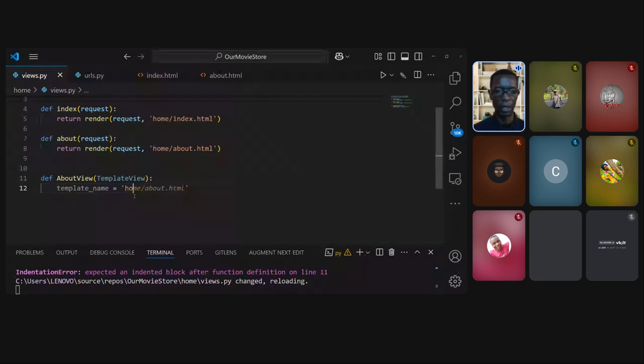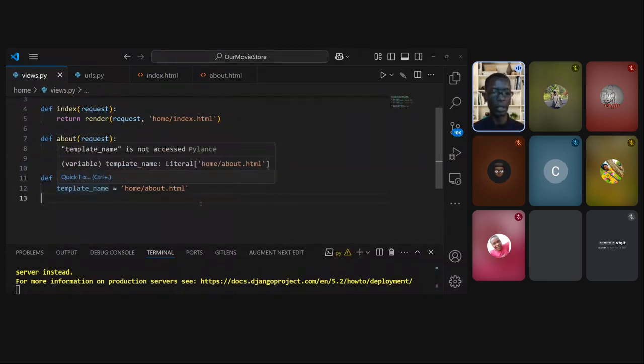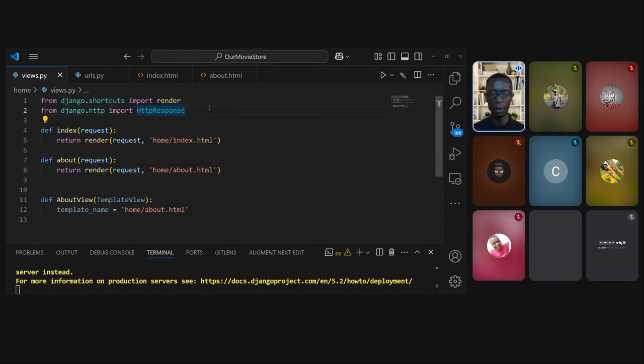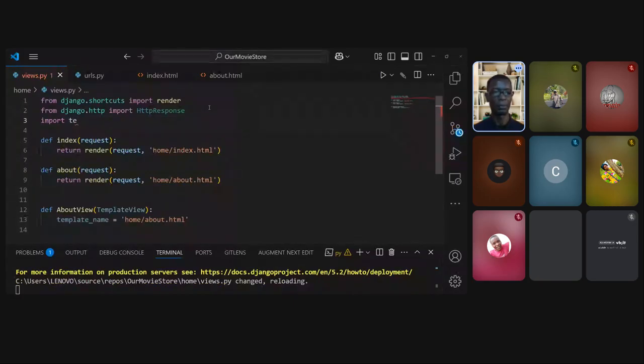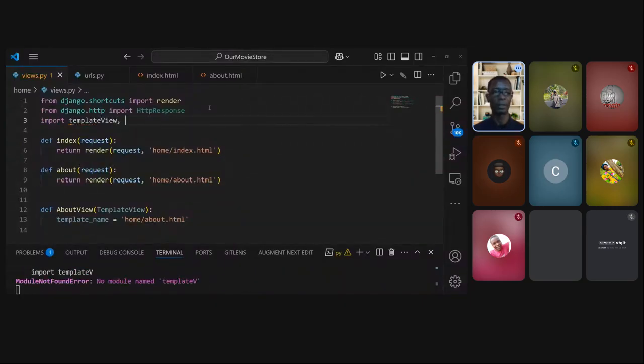Then I would start with the name of the app, which is home, and that is it. This I'm more used to, which of course you need to get used to as well. But again, just know that all this works. Now this will not work because we need to import TemplateView from here, and so forth, for it to work.